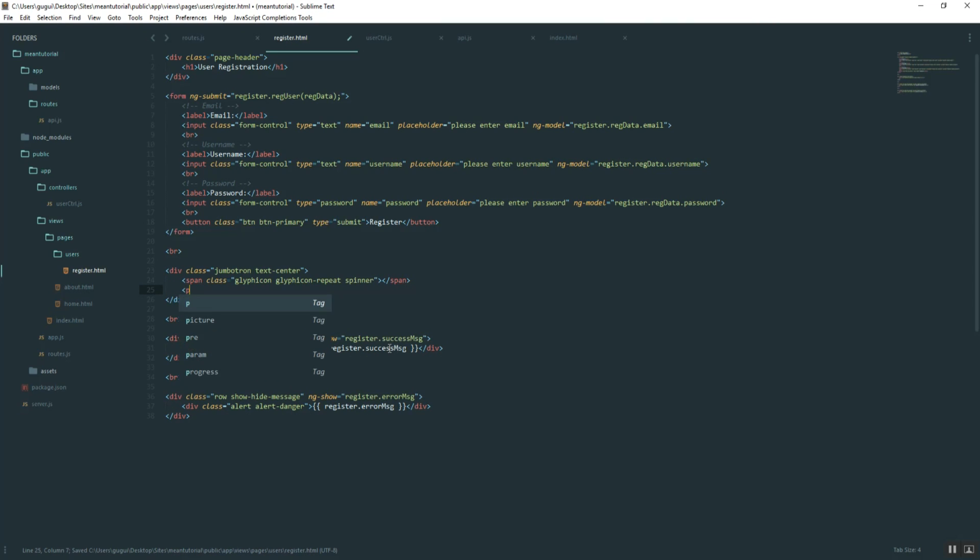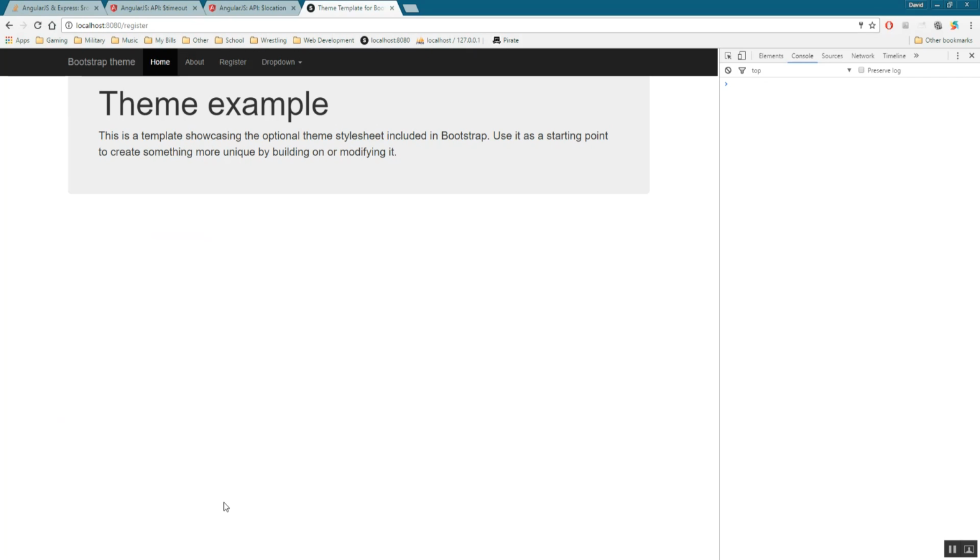And then below that, we'll type in a paragraph that says loading. Okay, and if you hit refresh, you'll see it on the page here.